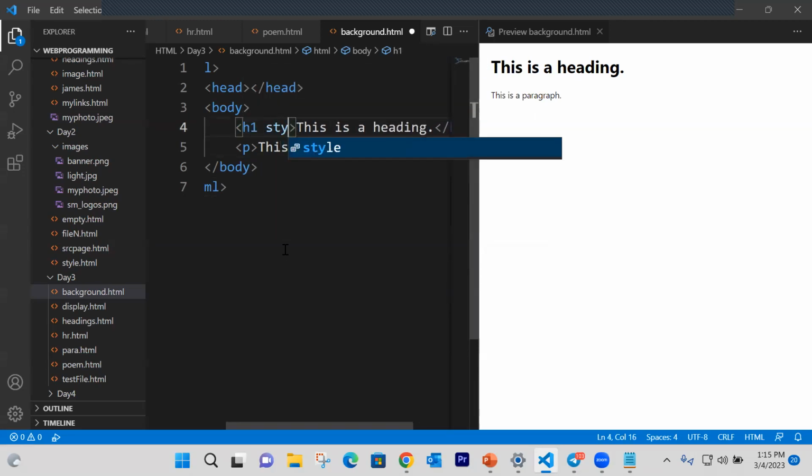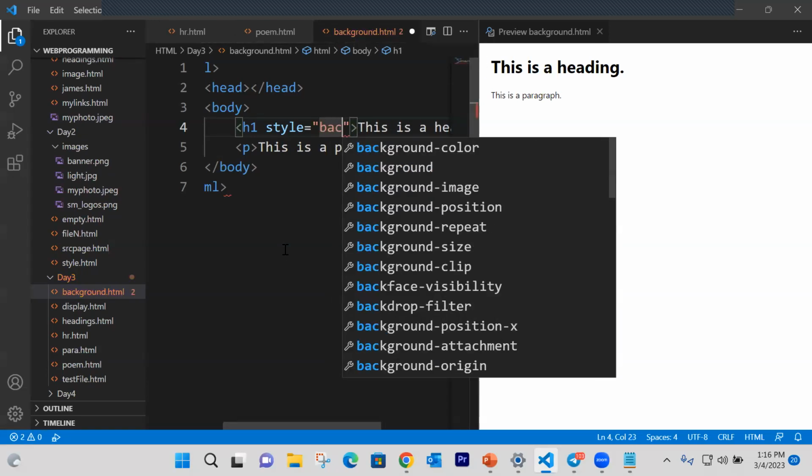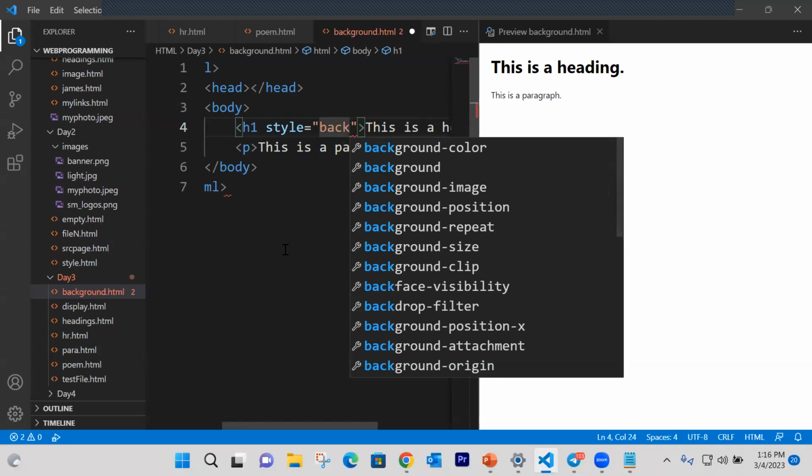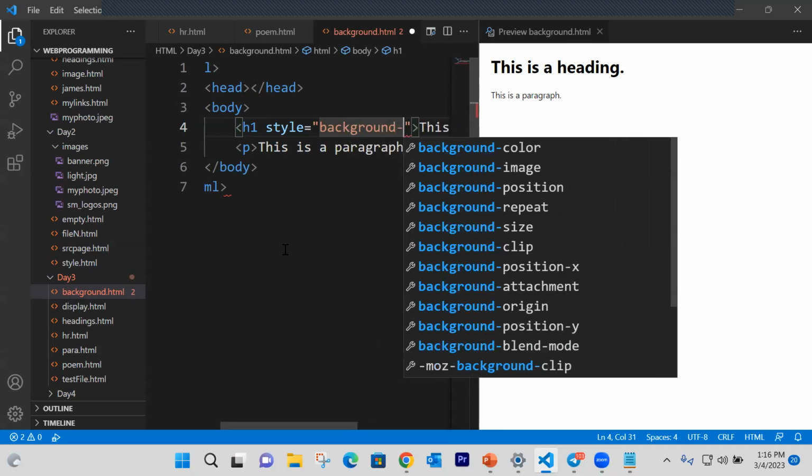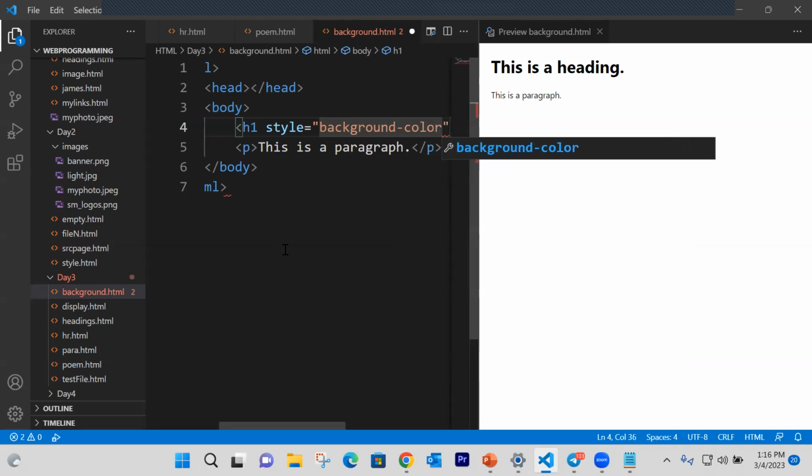Style, very simple. Style equal to, the CSS property we want to work with is called background color. So we look for background-color. So in your CSS property, the word is separated with a hyphen.